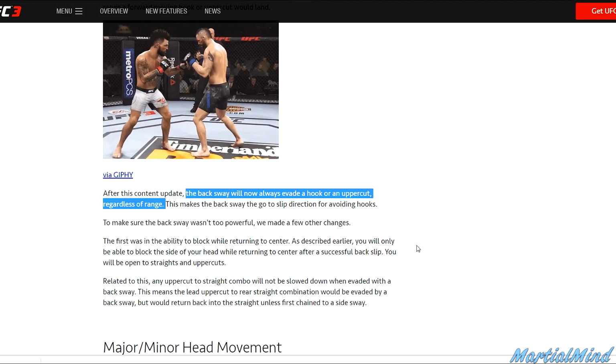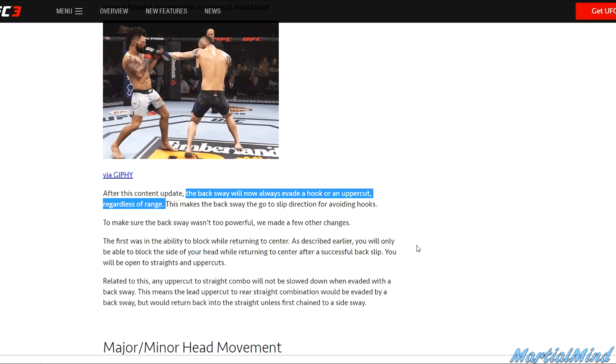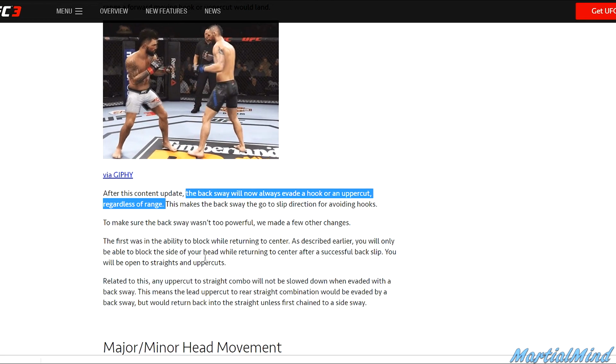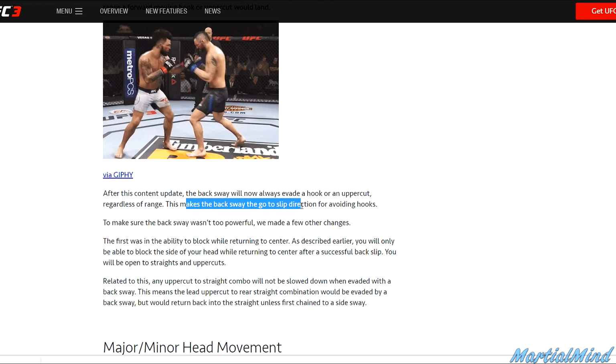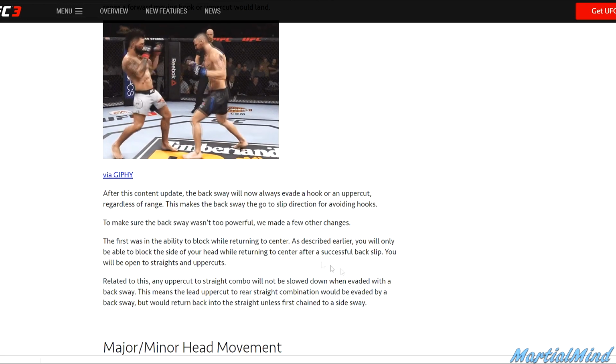So if you have someone that's constantly ending a combination with the hook, regardless of the range you're in, you can slip, you can pull back the back sway, and you're going to be able to evade the hook and also evade the uppercut. It says this makes the back sway the go-to slip direction for avoiding hooks. Way more realistic, way more realistic.